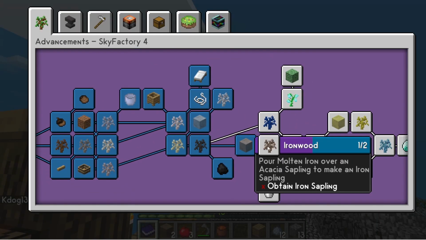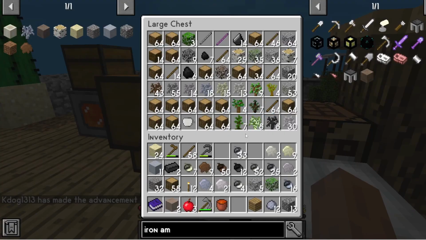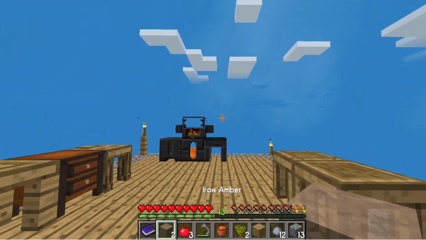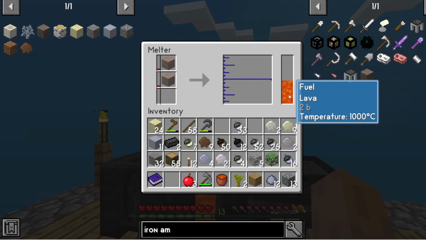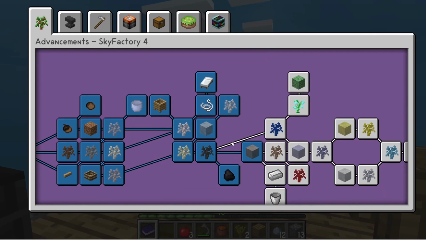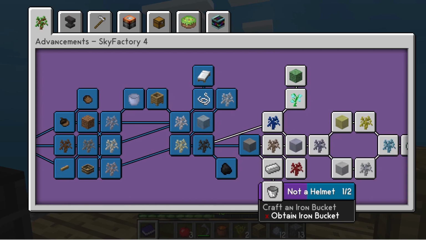And now to get an iron, we need to pour over an acacia sapling. Now, in between episodes, I went ahead and I just grabbed the rest of the trees. So I ended up grabbing, I believe we needed dark oak, spruce, and acacia. So I just grabbed those just to have them. So let's go ahead and we'll toss these 2 in here. And then these should begin to melt. Yes. Okay, so after those melt, we'll have our ironwood. And then, of course, we can go ahead and start to make iron ingots and an iron bucket.